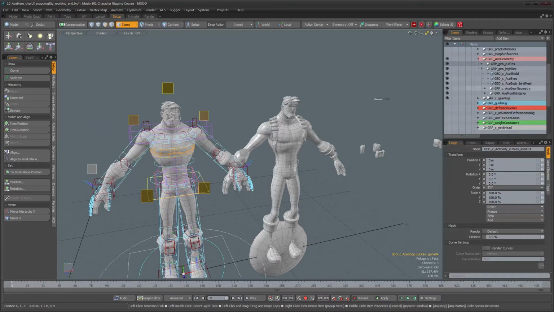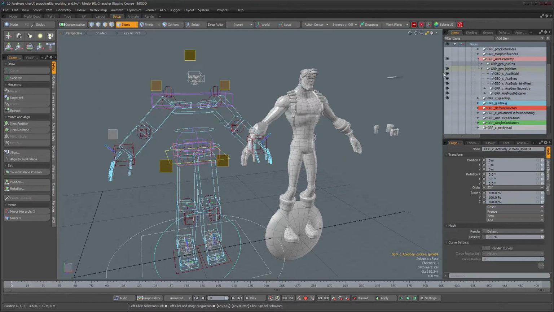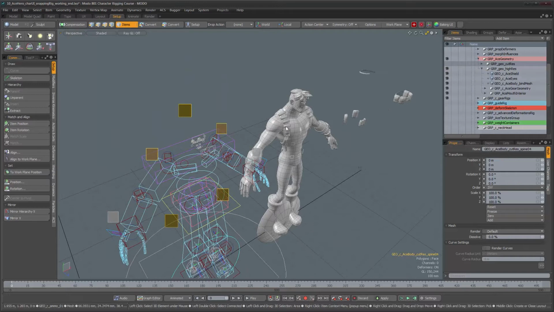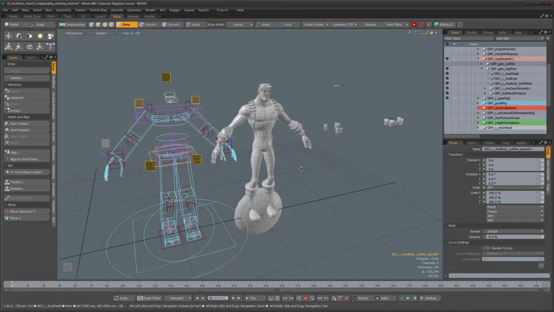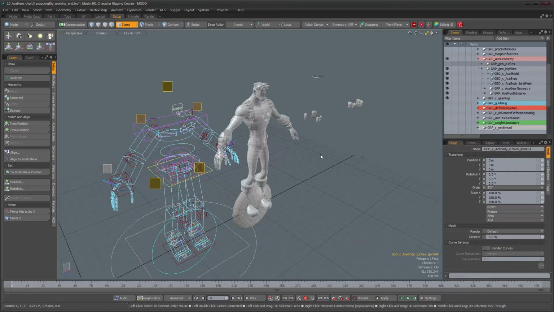So the first thing we need to do is, well, let's hide the cut res for now. Let's not get distracted. And let's just focus on the meshes themselves. So all these items, we need to stop these double transforms from happening. And that's actually quite easy.